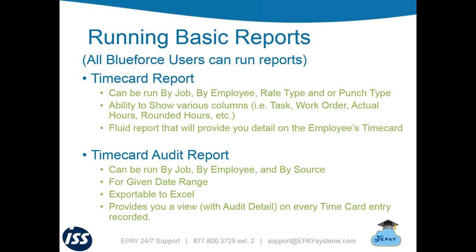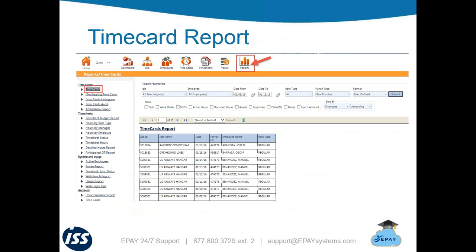If you ever have a concern as to how a change was made in the system or who made that change, run this time card audit detail report, and it's going to give you that information on that screen as a report. Obviously, you can also go to the timesheet audit, time card audit detail and see the audit detail there as well. But that takes some clicks and some drilling down. Whereas this report, you have it on a nice report. You can share with others and say, hey, why did you make this change? I see on the 15th you made a change. What's going on? So nevertheless, these two reports are available to you right now in Blueforce.